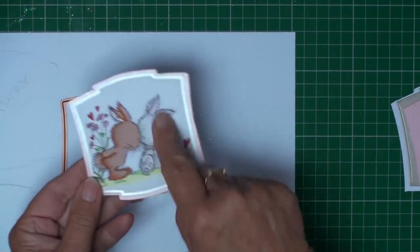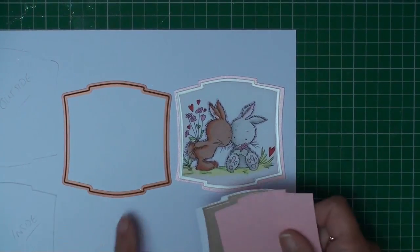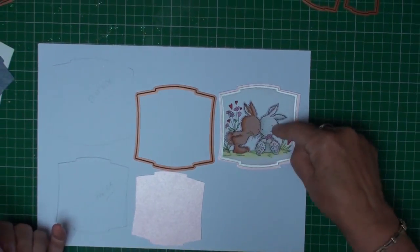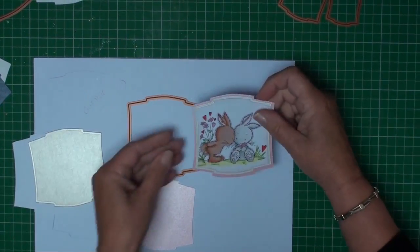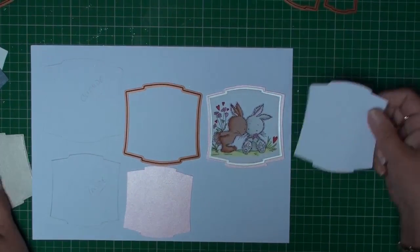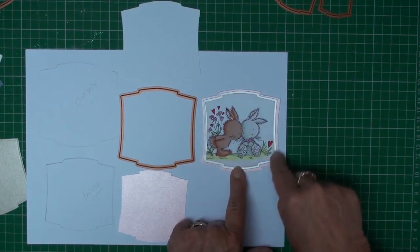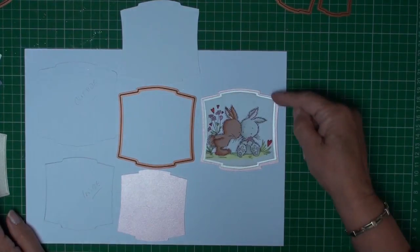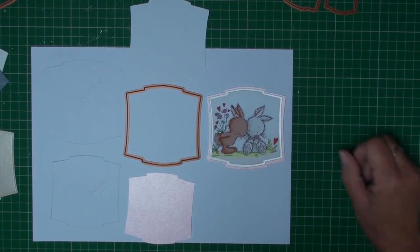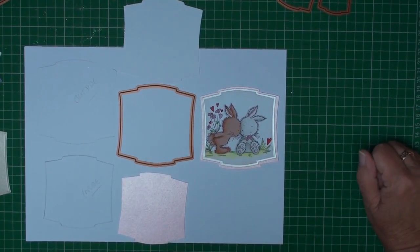So for my card, I have used an image which is from Lily of the Valley. I have traced around the inside of the die on my actual image. The next layer has cut the layer out, and for the base layer I have traced around the outside of my die to give me the larger area, and then I've matted and layered them all together to make my topper for my card. So let's go ahead and make the card.